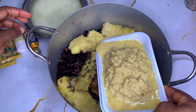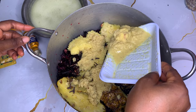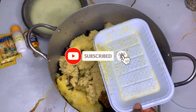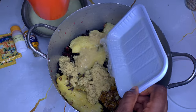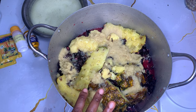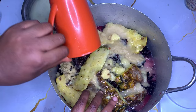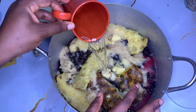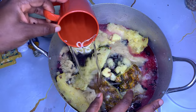I'll add my cloves and ginger now. I'd advise that you don't go anywhere - keep your volume high because I'm going to be making the rest of this video with a voiceover. I'll be telling you how to preserve this for longer use, how to package it, and how to go about the business. I'm only cooking with half the water needed now because after the first boil I sieve, then boil the leaf a second time, so I'm not adding all the water at once.